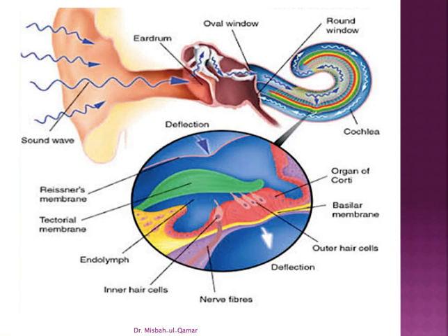Now, this excitation generates nerve impulses. The information in the nerve impulses about the region and the intensity of the stimulation is relayed to your central nervous system by the cochlear branch of the eighth cranial nerve. So that is the overall mechanism of hearing.